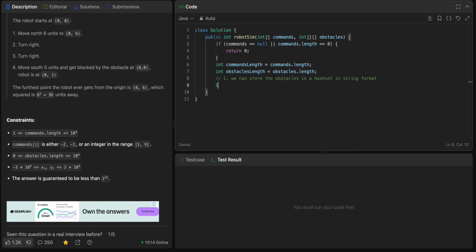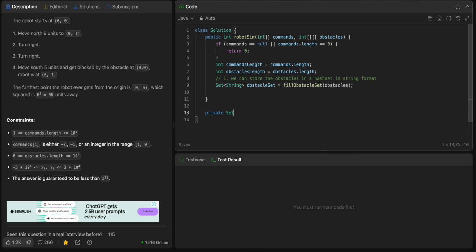So let's do that. So Set of String obstacleSet equal to fillObstacleSet. Let's make use of a helper function that will just traverse through this obstacles array, and will just store it in the hash set.